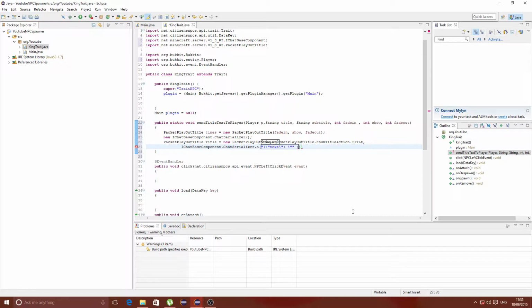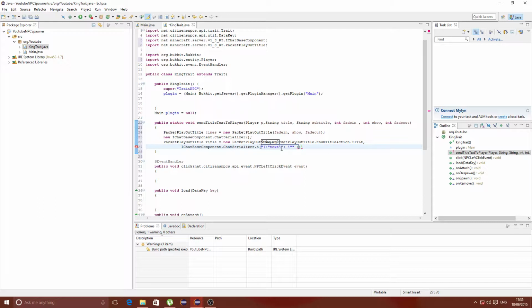Okay, so what that does is it gives you a big piece of text. I'm not too sure how this code worked, but it's what I did from doing a lot of research, and that is literally how it works to get the title to work.